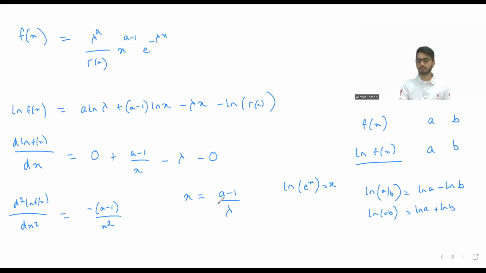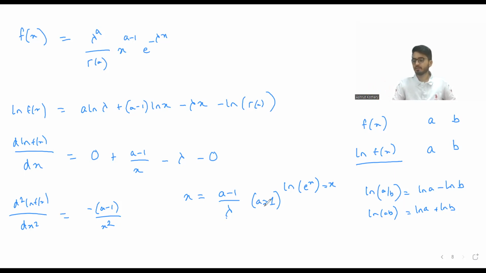Now note that this will only exist if alpha is greater than 1. Why do I say that? The random variable can take only positive values, so its mean, median, mode, anything should be positive only. Lambda is positive, fine. When will the numerator be positive? Only if alpha is greater than 1. So in case alpha is less than 1, then the mode will come out to be basically 0.